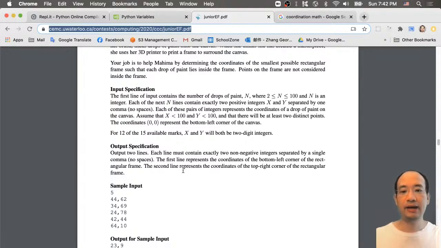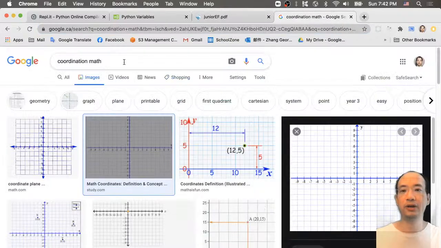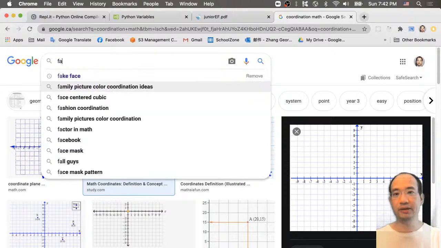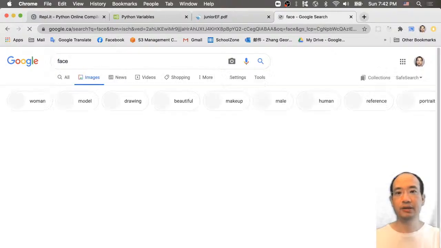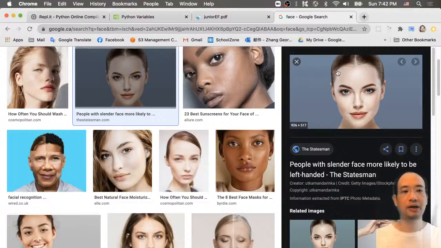So I can think about it like this. For example, you have a picture, some smiley face or face. If you have some experience with Photoshop, usually you want to select the face, right? You just select the face. I want to cut the face, so you use the selection, select a rectangle, and have the whole face inside the rectangle.